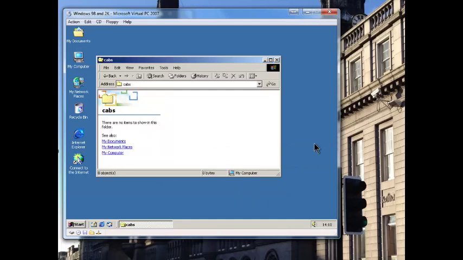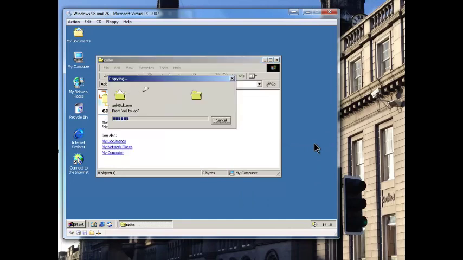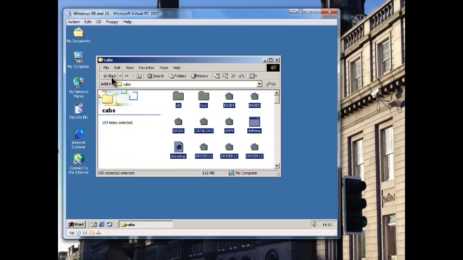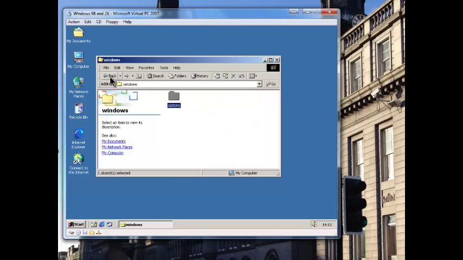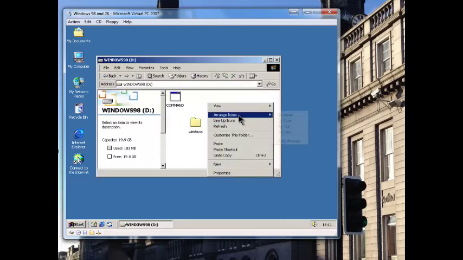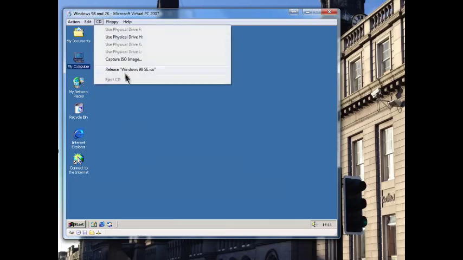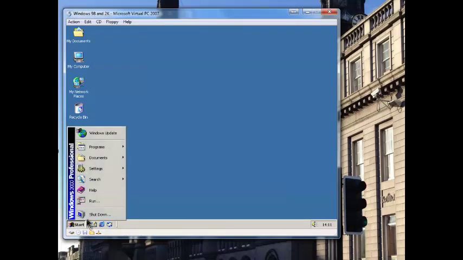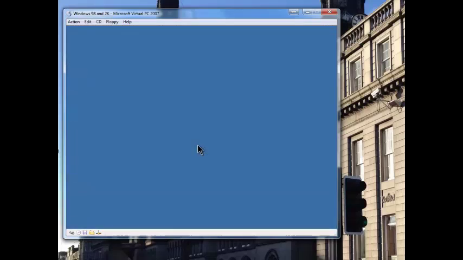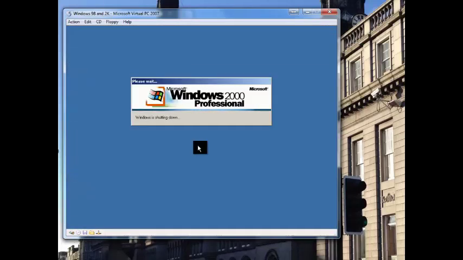But Jay, I hear you cry, we could have done this in the command prompt. Well, it's actually quicker and easier to do it within Windows itself. And if you wanted any drivers copying, it's very easy to do that as well. So now we can get rid of the Windows 98 CD and then restart the computer yet again.